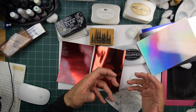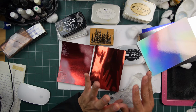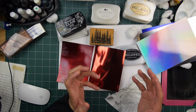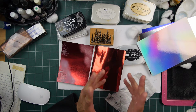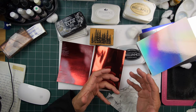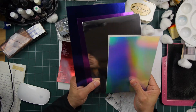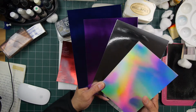and it can bring so much excitement to your cards, but also, like I said, it gives your existing stamps a new voice, and it really opens up expression for all of those different images out there. You might have some images that you used a lot over the years and you're tired of using. You can breathe new life into them by utilizing them in a new way, and these different types of foils are a really fantastic option for you.